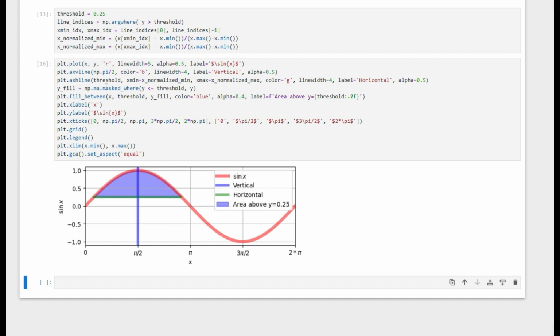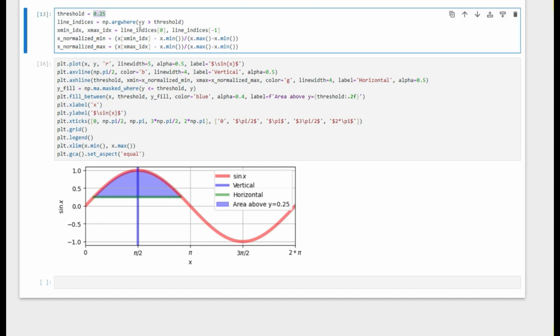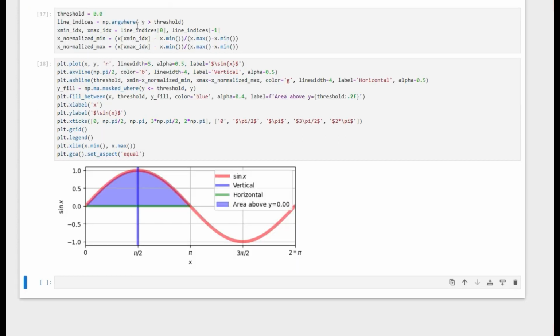Okay, so we can change the threshold to 0 and see how does this change the plot. Okay, so the plot changed accordingly. So now the filled area goes to y equal to 0.